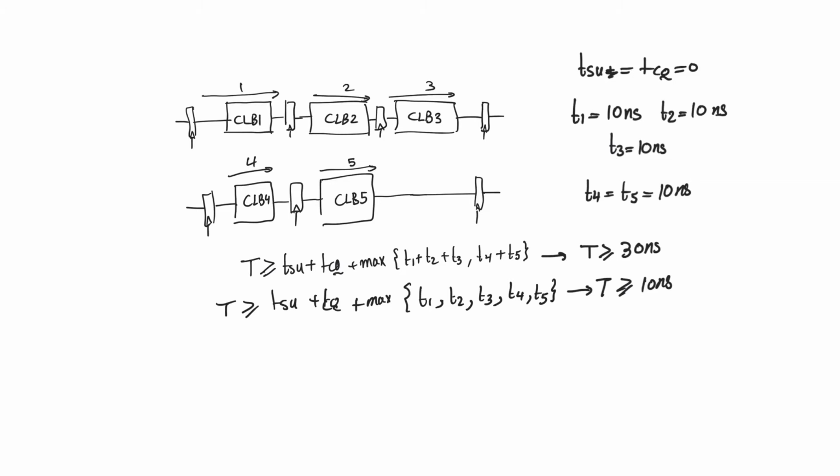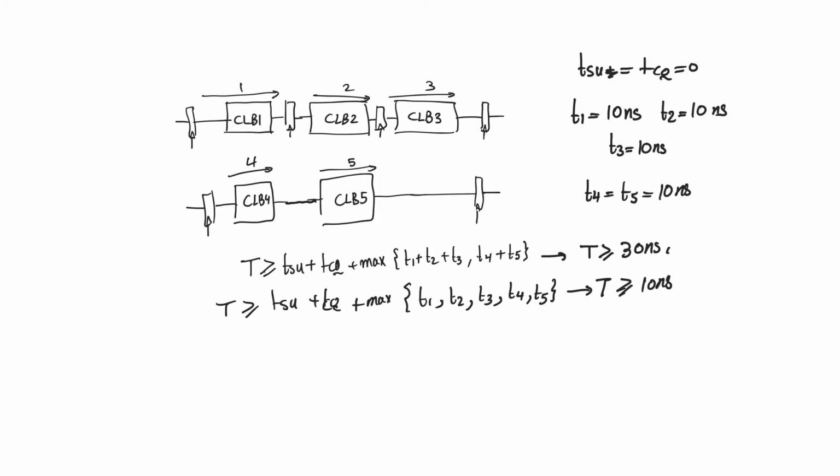But why did that happen? That happened because when we did internal pipelining, the pipeline registers were introduced at such locations that we break down the combinational delay almost equally, or equally in this case. Now, let's assume that when we did pipelining, we introduced internal pipelines between CLB1, CLB2, and CLB3, but we did not introduce such a register between CLB4 and CLB5. So let's assume that we just left it like this, so that the bottom is still one path.